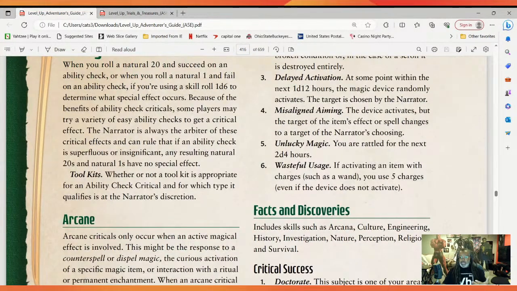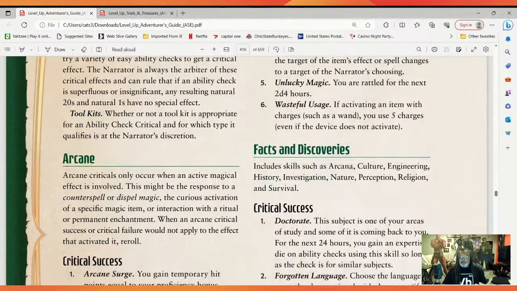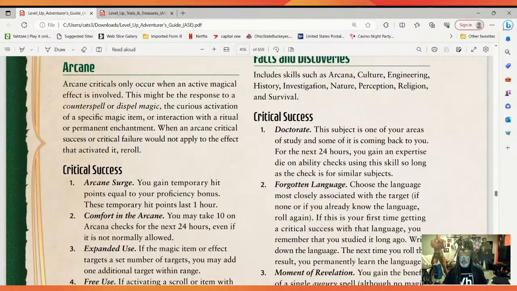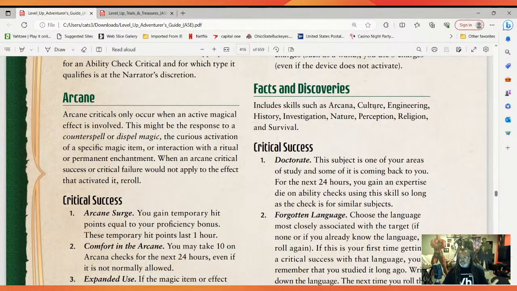And here we have a list of generalized skill use and what benefits can come from them, such as using arcane skills, having facts and discoveries. Under facts and discoveries is using skills such as arcana, culture, engineering, which are two skills included in A5E, history, investigation, nature, perception, religion, and survival.